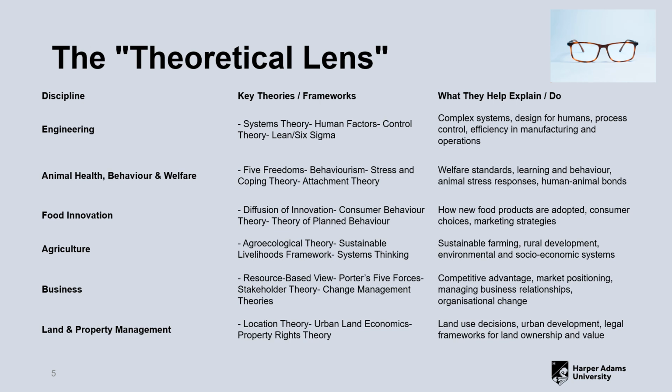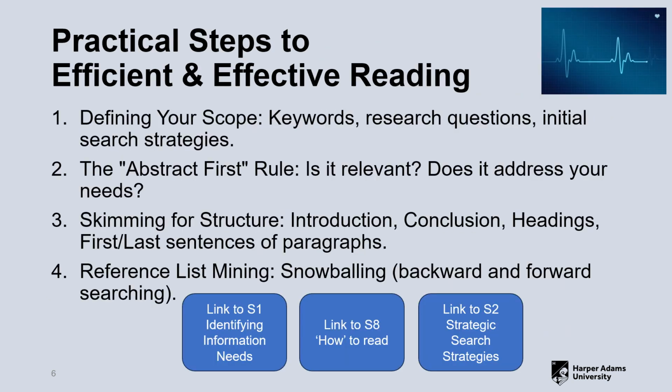When you're reading, try to spot what kind of glasses the author is wearing. I've included a few of the more common theories for each faculty area on this slide, but I am no subject specialist. Your tutors will be able to help you here if they haven't already done so. You might, of course, get lucky and find a research paper where they include a section cleverly entitled The Theoretical Framework or Conceptual Framework. Then the hard work is done for you. But otherwise, when you're reading, try to ask yourself, what theory are they using and how does that shape their take on things?